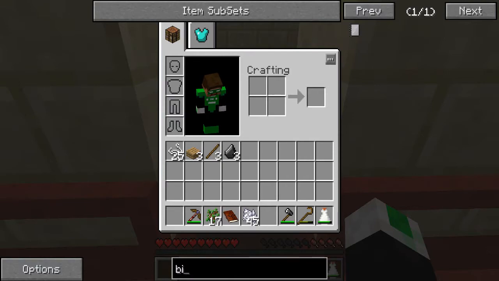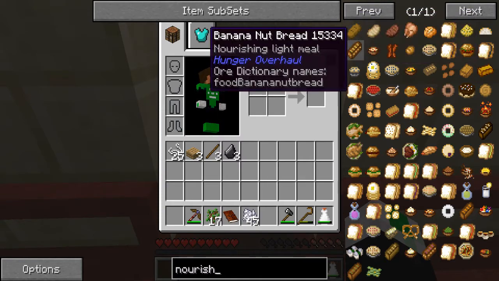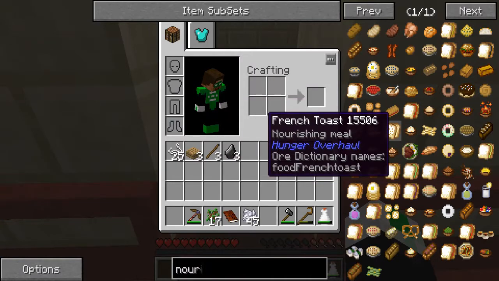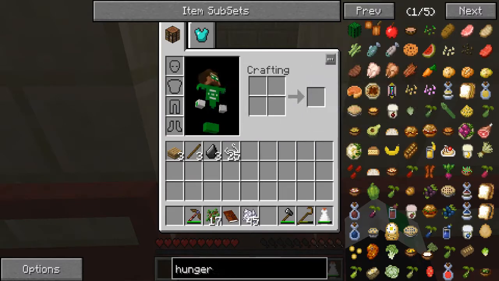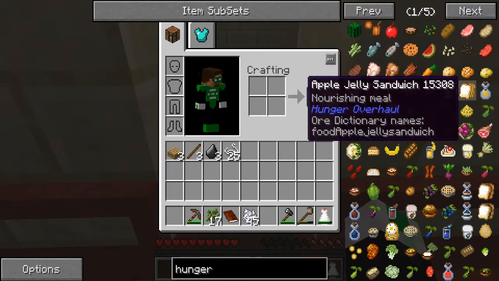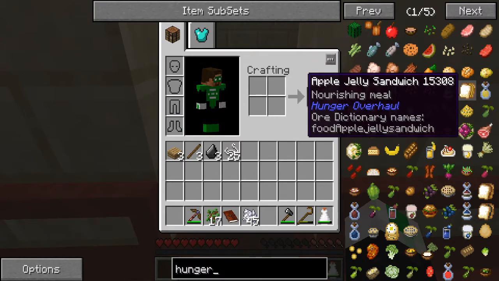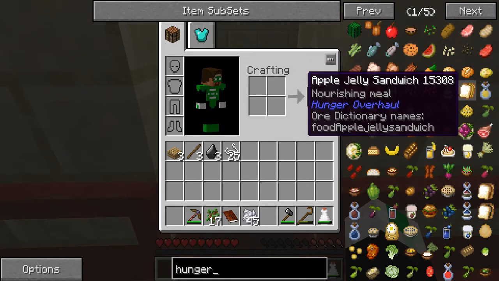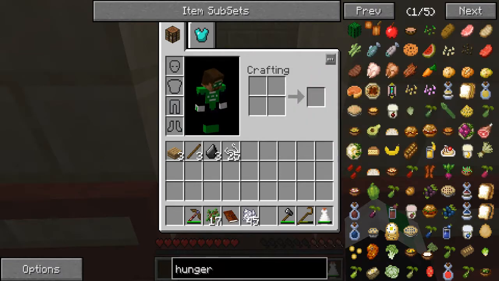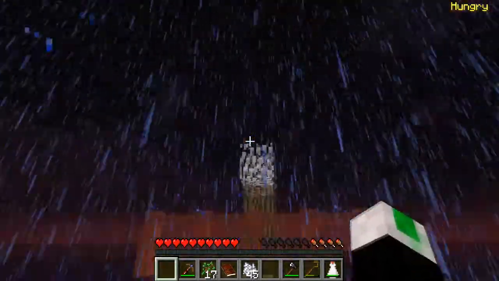But you will fill up your nourishment bar all the way with, like, real good foods. If we look at nourish, there are different levels. Nourishing light meal. Actually, let's do hunger. Yeah. So things like an apple is not nourishing, but this apple jelly sandwich is nourishing. And that'll affect how long before your hunger starts to decrease. So if you're playing this at like a really max level, you will never have your hunger bar at maximum, but you will... Oh, that was some weird frame drop.